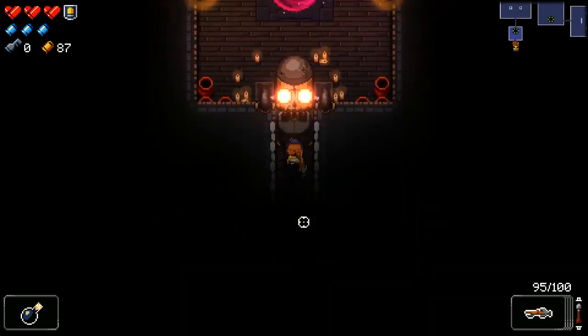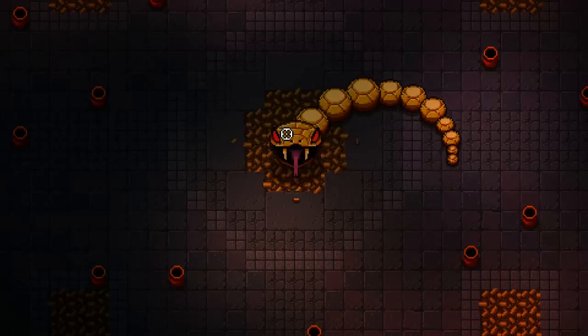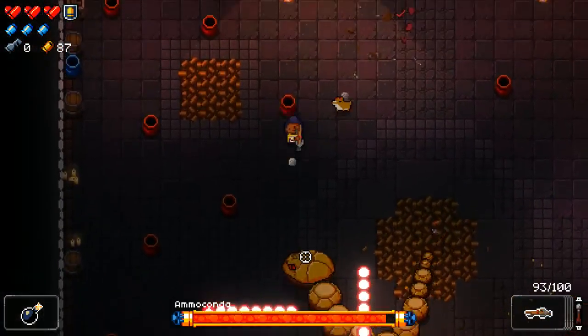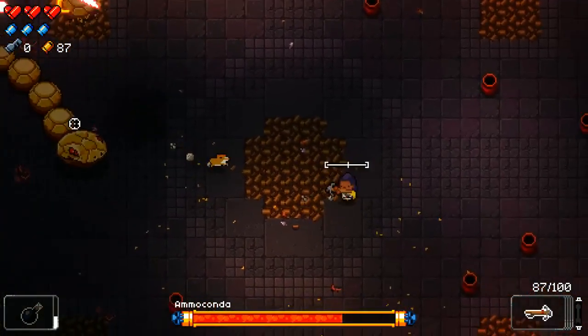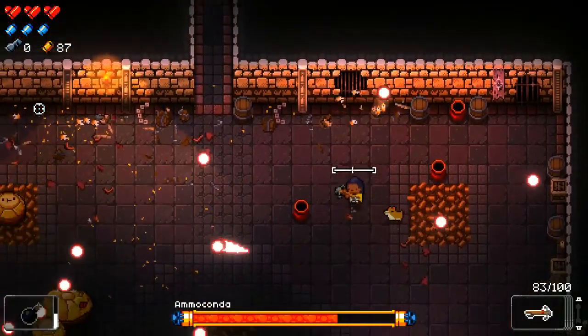And time for the crossbow, I think. And we get the Ammoconda, which actually might make the shotgun better, but I will stick with the crossbow for now and hope that it works out. Oh boy, I got hit there already. So this boss is really annoying. It's basically a screwed game of Snake.